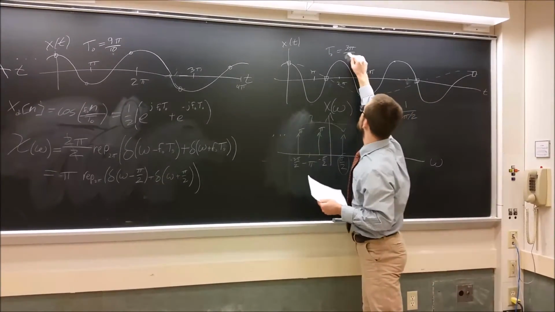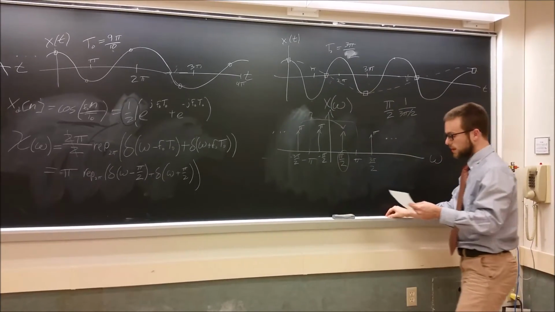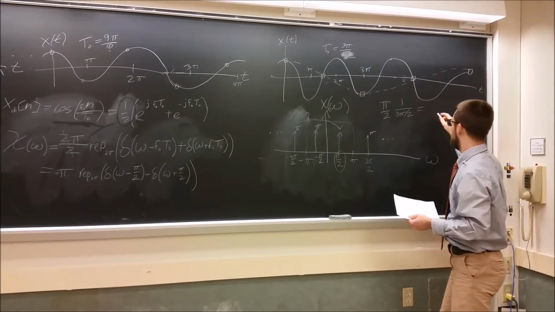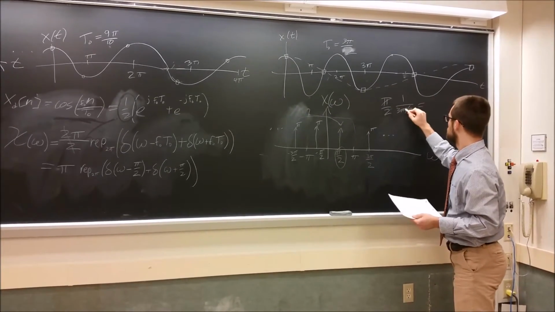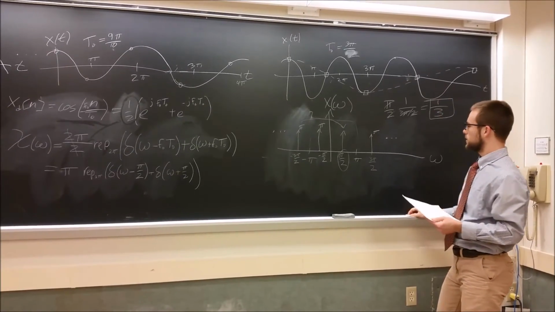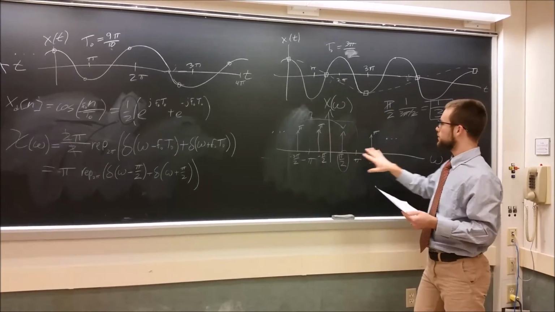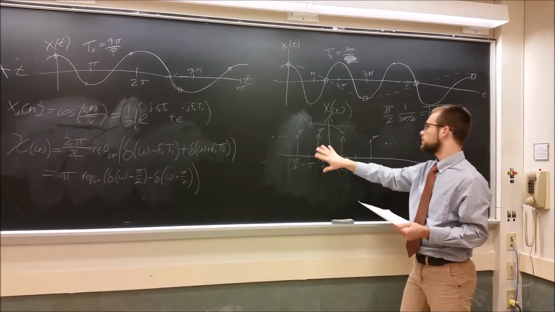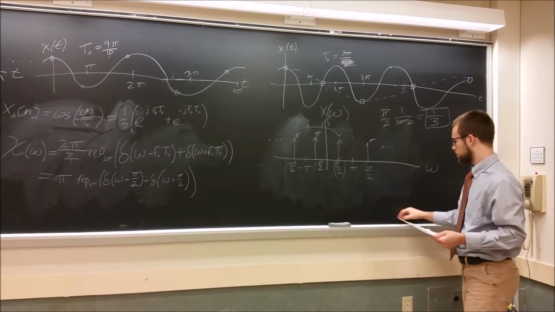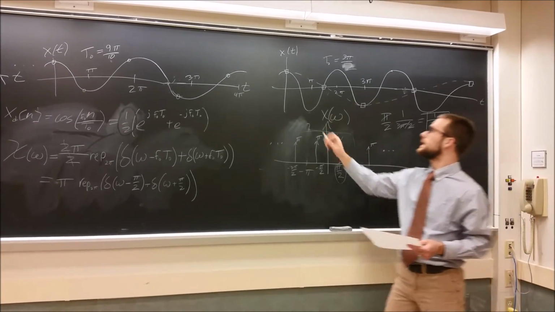This should be 3 pi over 2, like I drew, but wrote it wrong. So this is 1 over 3 pi over 2, and that's equal to 1 over 3. So that's the first frequencies we see in the frequency domain. Fourier transform are these at negative pi over 2 and pi over 2, which correspond to a frequency of 1/3. And that's exactly what we see here.